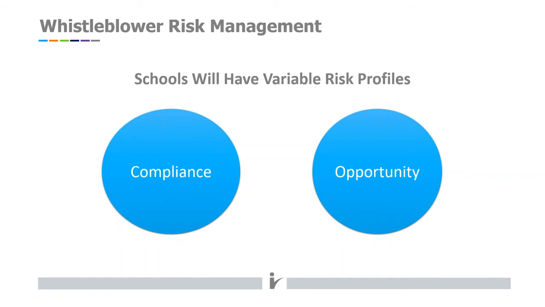At the other end of the spectrum, if you are not caught by the Corporations Act, you don't need to do whistleblower by law, but you're missing a great opportunity to close the loop in your governance program. And in the middle, it's all about the risk associated with your existing internal governance programs.